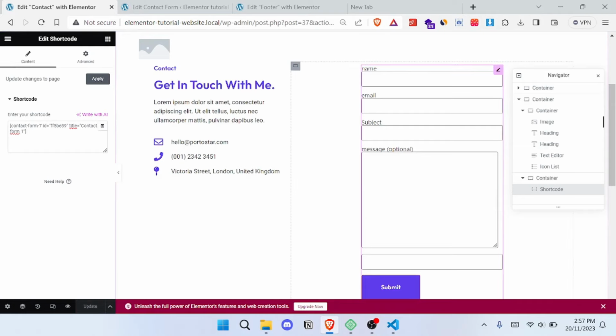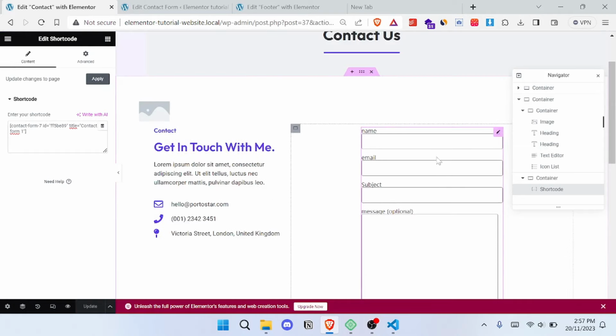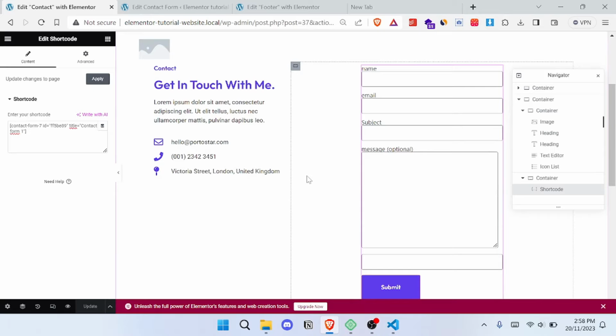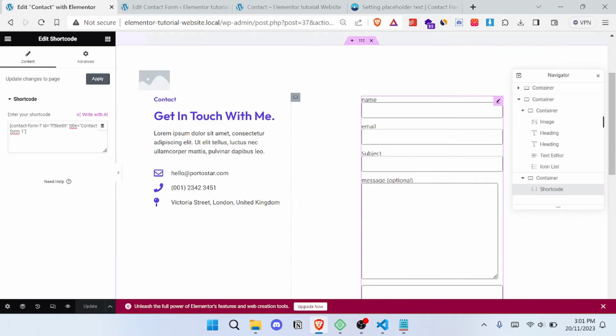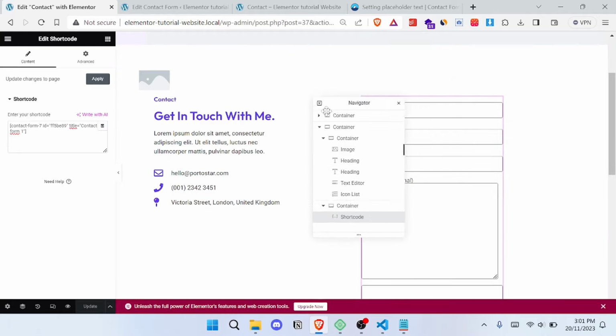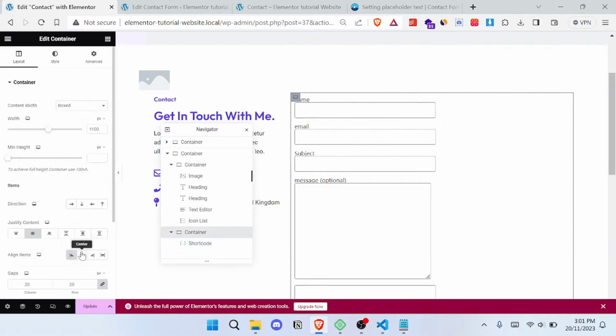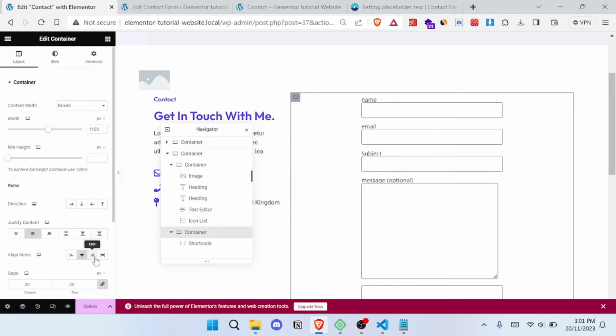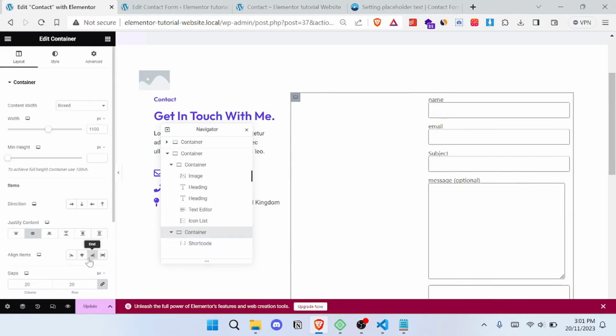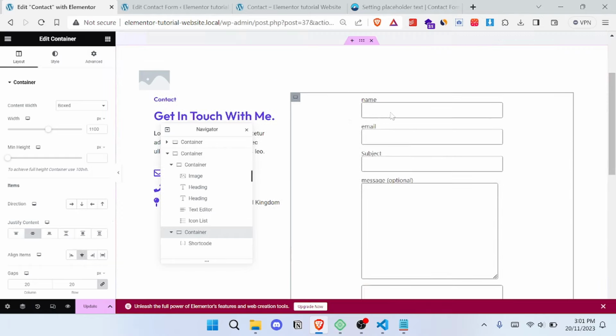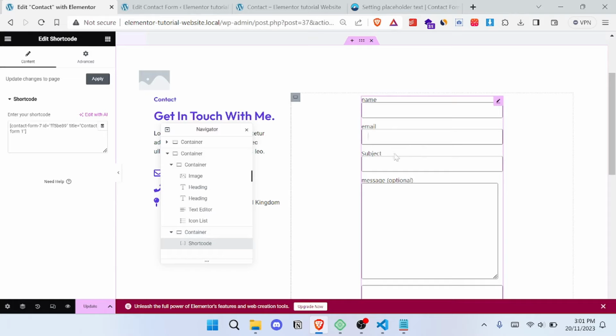I'm going to give you a code to style this form, and before adding this code, let's say you want to align this form to the left or the right or the center. You can align it here. So let's say you want to remove this text here, the label, and only make it inside the input like a placeholder. Let me show you how.